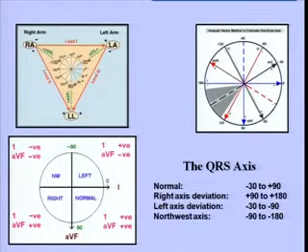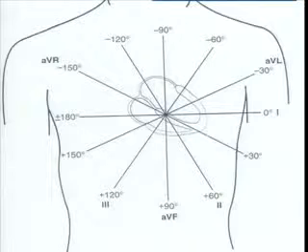This is about the representation of the QRS axis by Einthoven's triangle. It is an equilateral triangle. When all the vectors are added, we get 0. The normal axis in a human is between -30 to +90 degrees. Right axis deviation is from +90 onwards. Left axis deviation is from -30 onwards. Northwest axis is between 90 to 180. The details of which will be told by my next speaker.